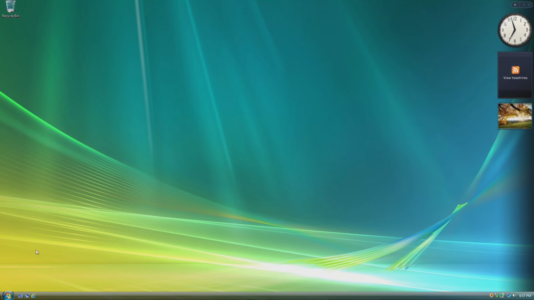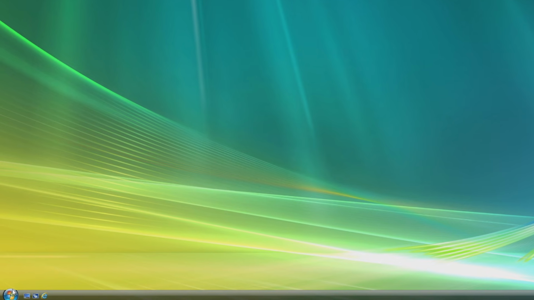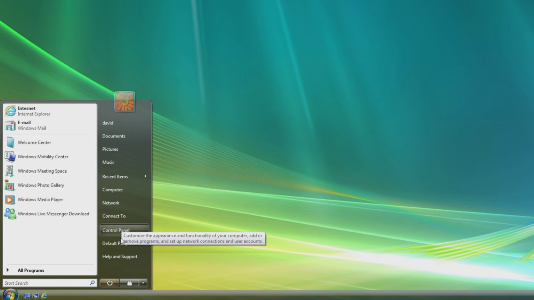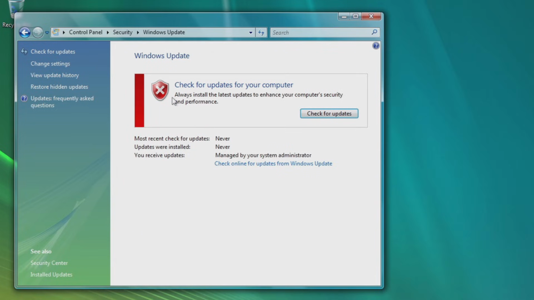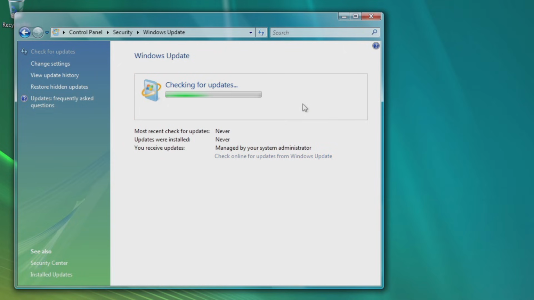So what I'm going to do is I'm going to run Windows Update by going to Start and then Control Panel. And then I'll just click Check for Updates here. And we can see that this is red. We've never checked for updates before, so let's click Check for Updates. And if Legacy Update's installed correctly, we should get a list of updates in a few minutes here. Now, this older version of Windows Update I find does take forever to find updates, so I'm just going to come back once this is done.